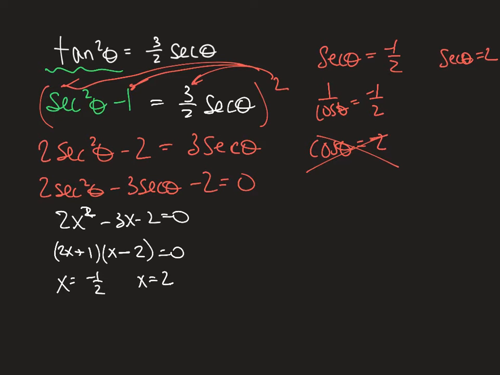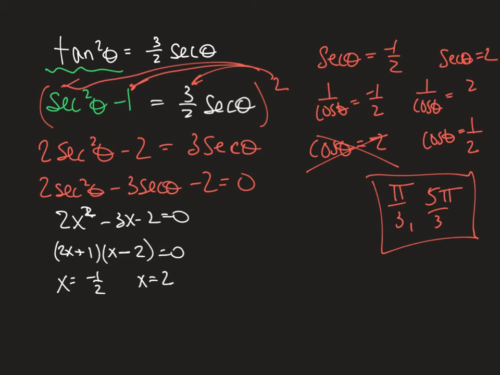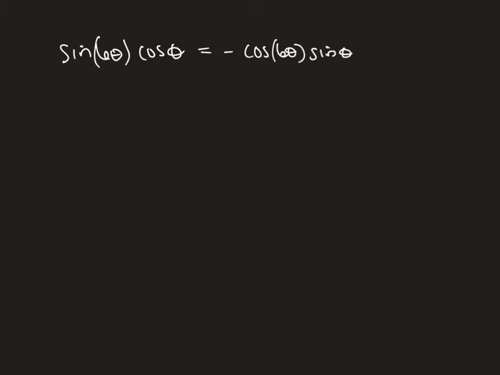And then secant of theta here, 1 over cosine theta equals 2, technically over 1, cross multiply and divide, and you get cosine theta equals 1/2. So from there, you do actually get pi over 3 and 5 pi over 3. So you do get at least 2 answers. You just don't get anything from that first factor. I was going to say mini equation, but it's just a factor. All right, onward and upward.